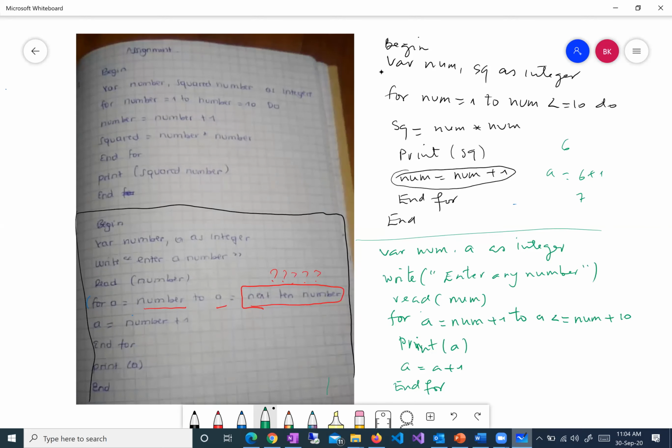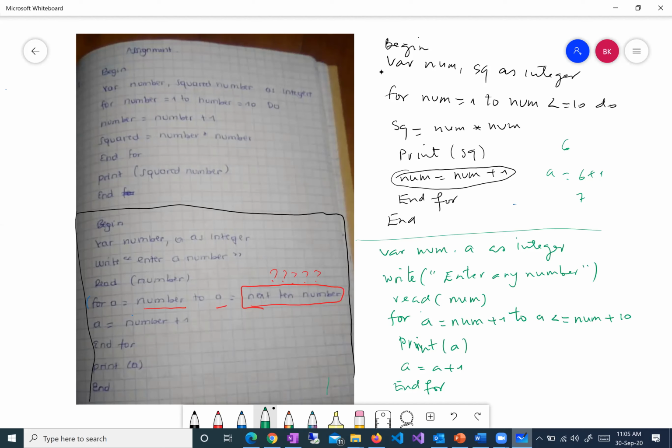Teacher, I don't get how that is equal to num plus 10. Okay, Tanya, can you explain? I think it's because you said for A equals num plus 1, meaning the next 10 numbers start from 7, from 6 plus 1.